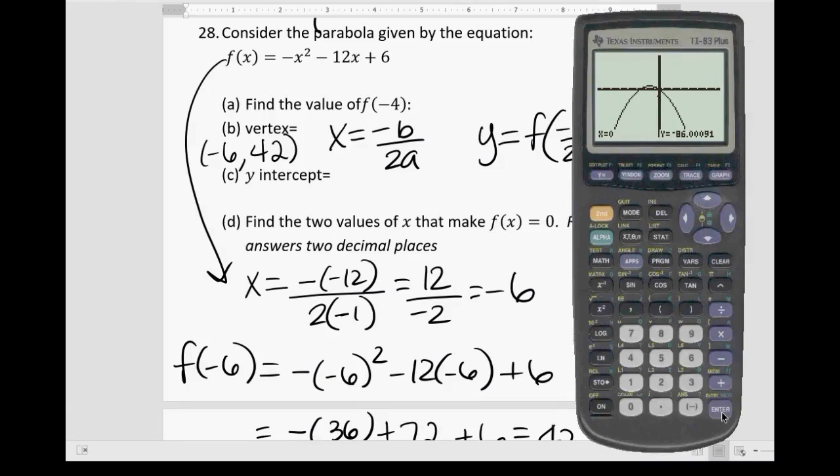All right, so our calculator can tell us a lot of good information. It could calculate the vertex for us actually. So if you see this trace button here, this calculate option, you do second trace, we can calculate all of this stuff. So the vertex for this parabola, since it's facing down, it's going to be the maximum. So we're going to choose this fourth option here.